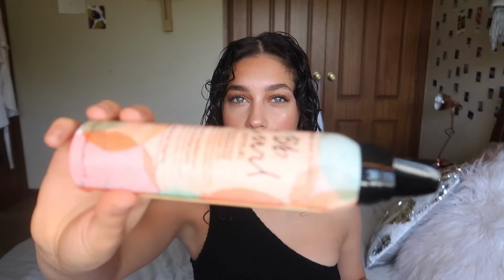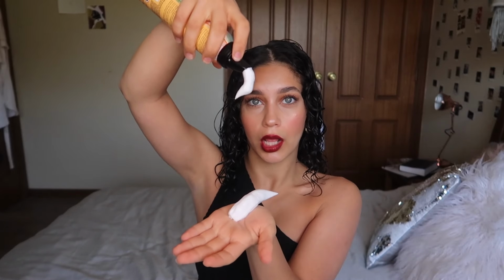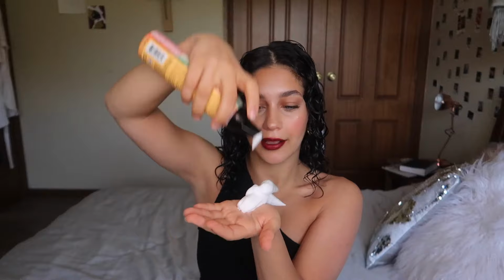Now I'm going to go in with the BB Styling Curl Mousse. And I like to scrunch this into my curls for hold, definition, and a lift. And just to make sure my hair is curled in place all day rather than the curls that keep dropping throughout the day. So that's why I like to use this mousse. It's really, really good. By scrunching.